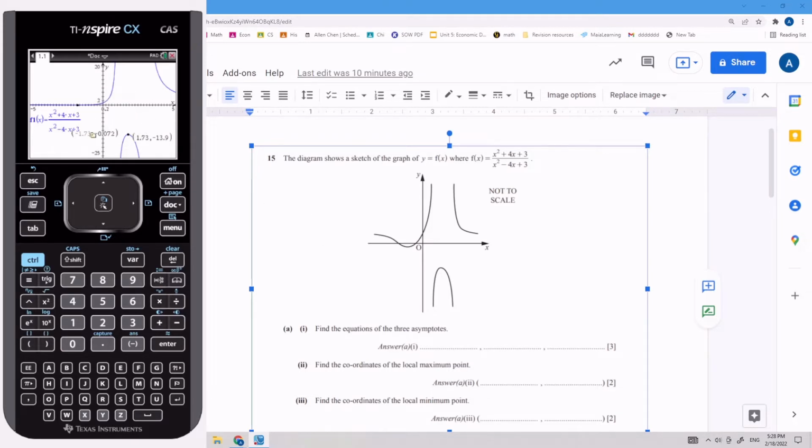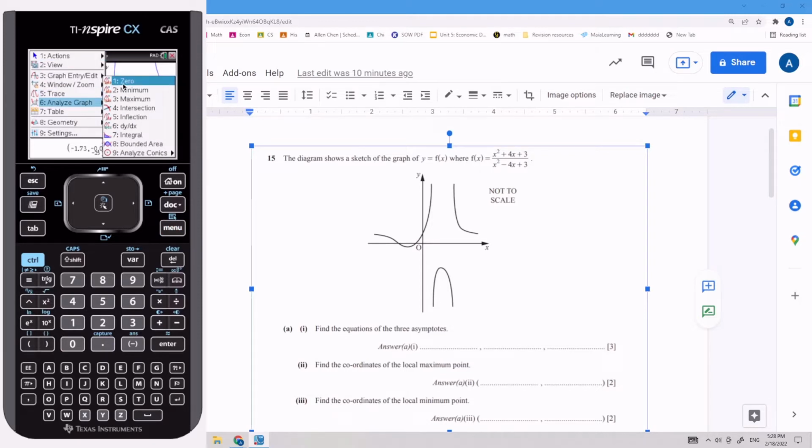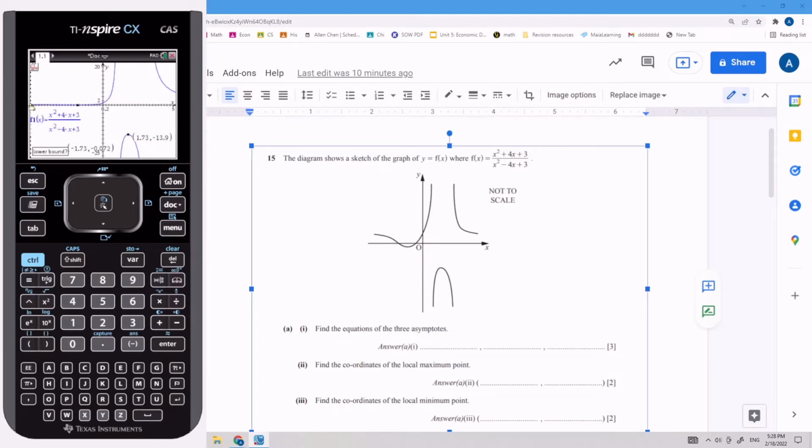So then for the zeros of the graph, here we can see that there's one point which touches the x-axis and another point. So then you can do the same thing again, but with the zero function. I would first start off at the most left of the graph and then drag until I get a point. Here, once I get this point, I'll just stop. And now we know that one of the zeros is negative 3, 0.